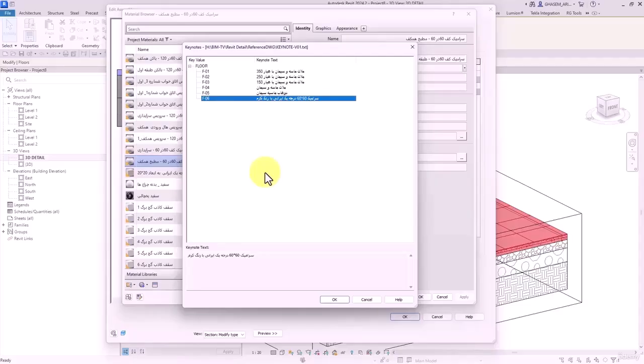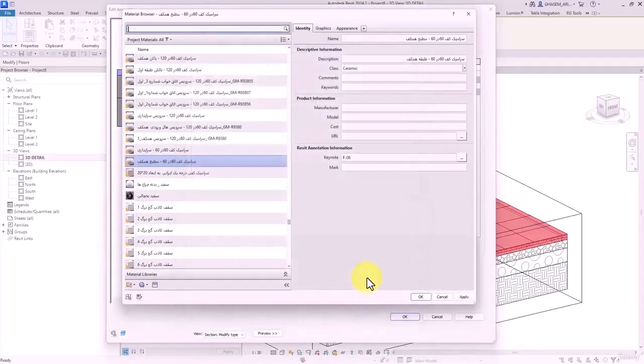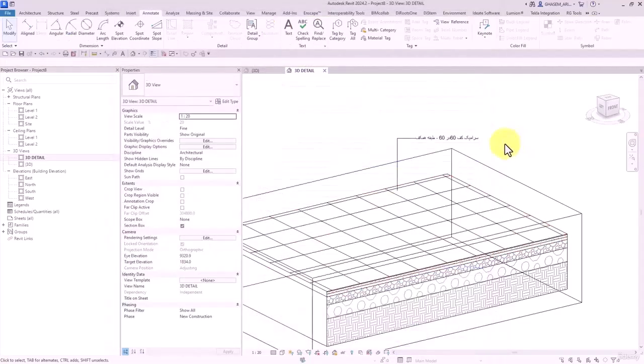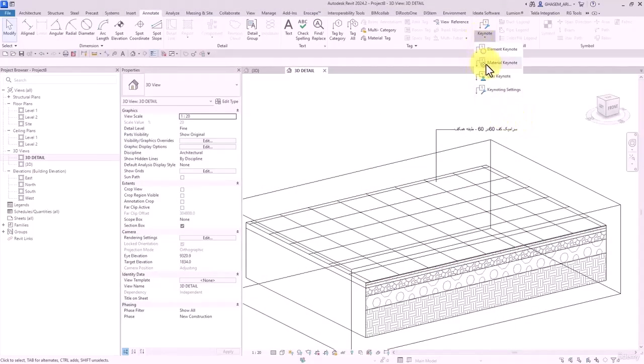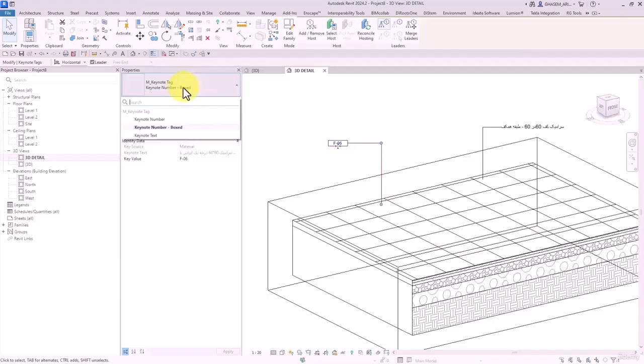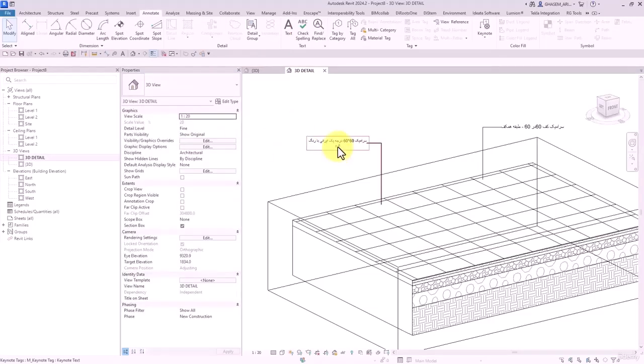For example, you are good at flooring, you can do it. Your friend is good at walls, he or she can work on the walls. And it's gonna be completed step by step. Okay, and from now on, we will use material keynote for this.